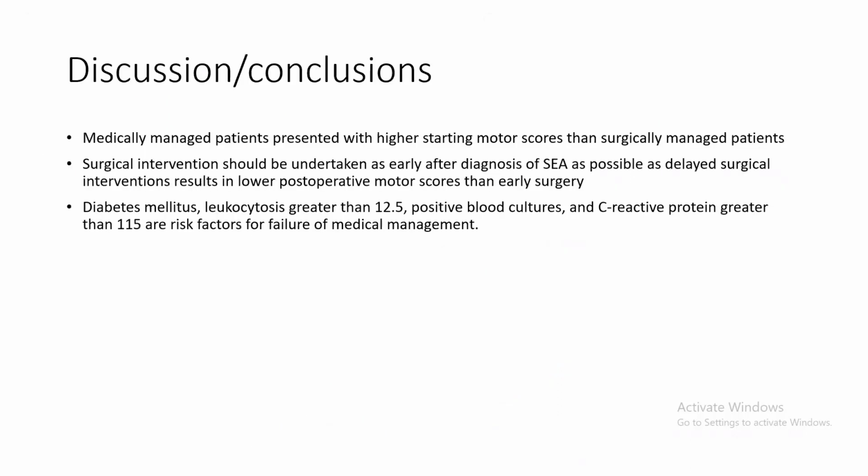So overall, as we mentioned earlier, the medical management group presented with higher starting motor scores than surgical patients, although the surgical intervention group was taken after early diagnosis of abscess. And any delay in treatment or intervention, as I mentioned earlier, results in lower post-operative motor scores than if you had done, let's say, early surgery.